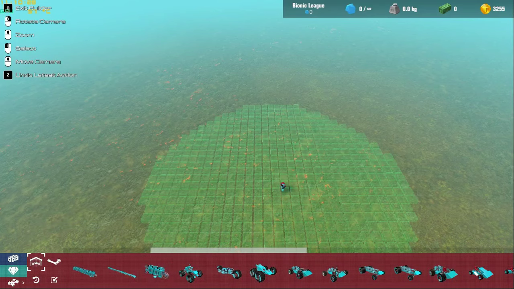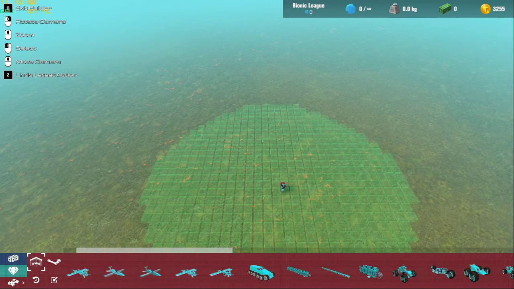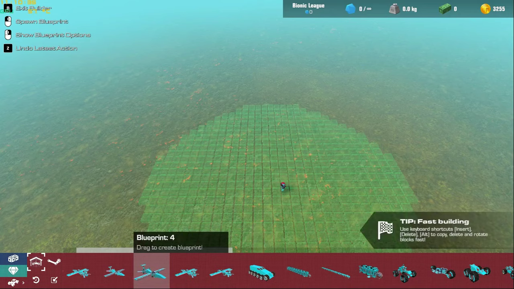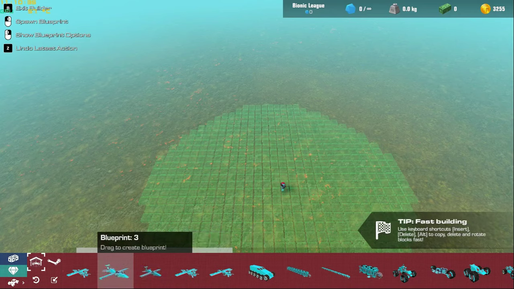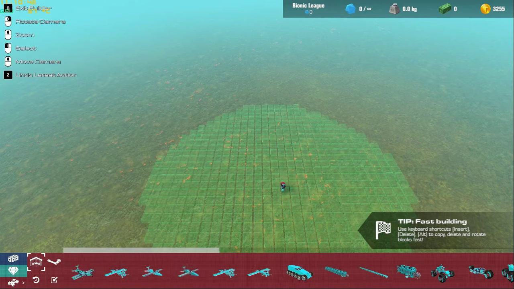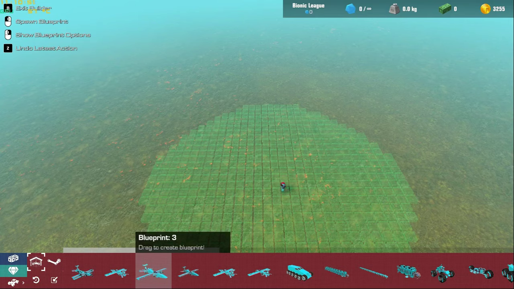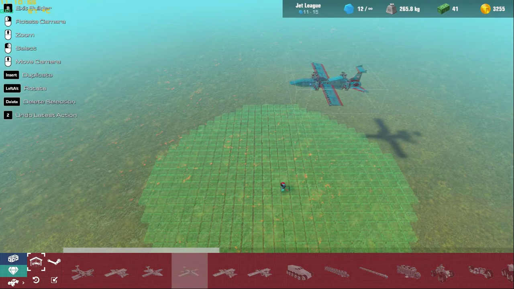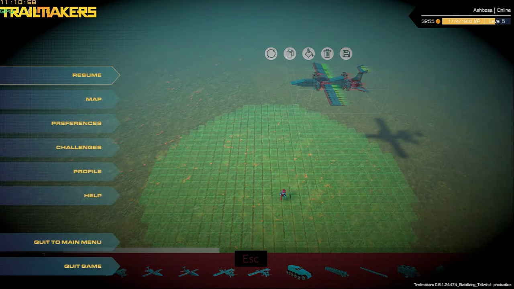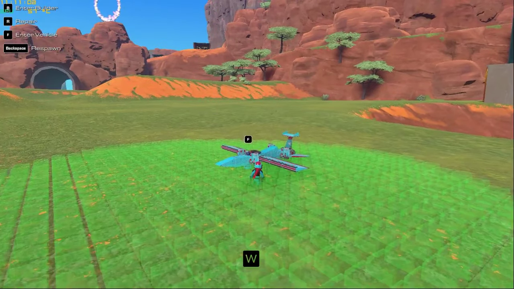flying craft that I made, which was on the last episode. Where is it? This is the first version. I built this craft over a couple of times, as you may have seen, I did a few updates on it. And this looks like the last version. Right, so this is the first version, version 1. I keep pressing the wrong button to come out of the build menu.